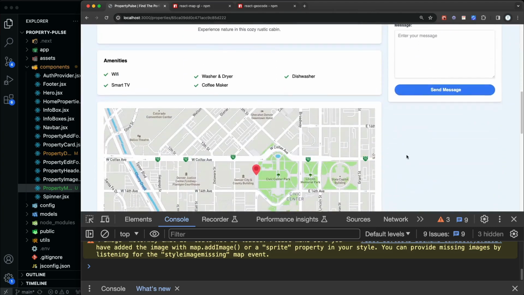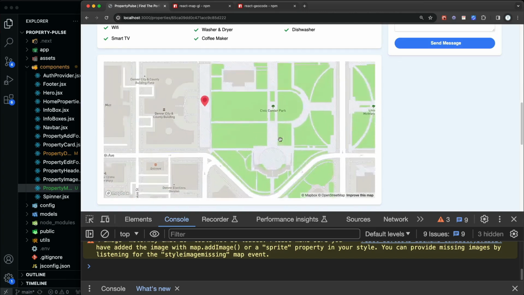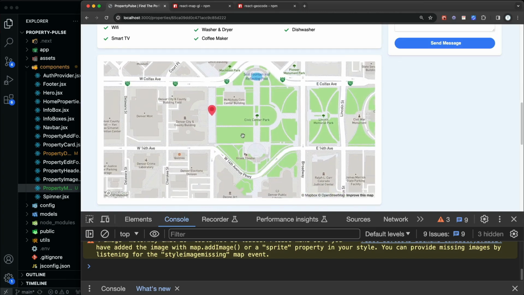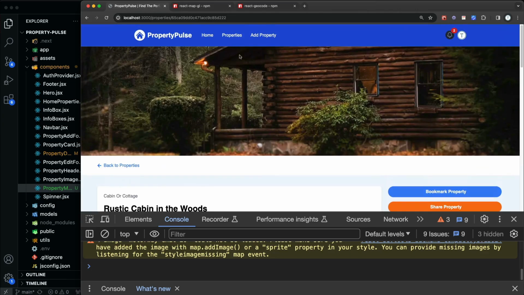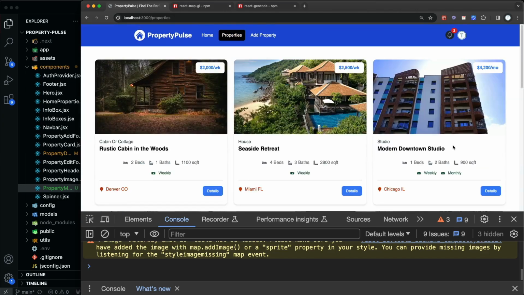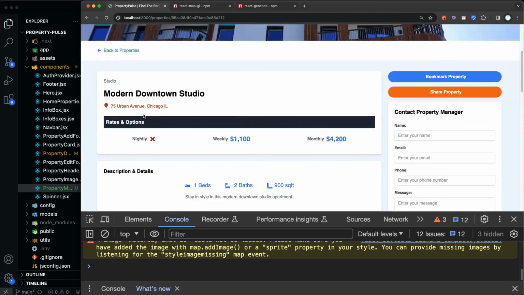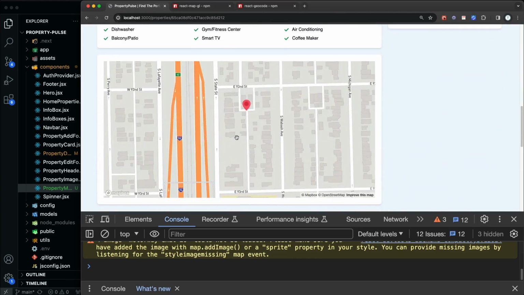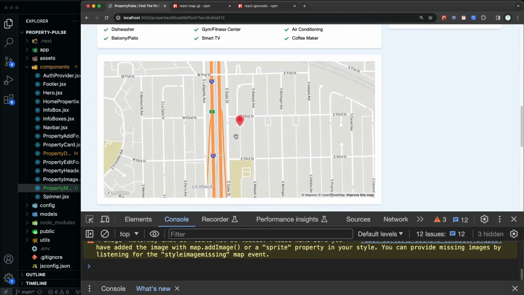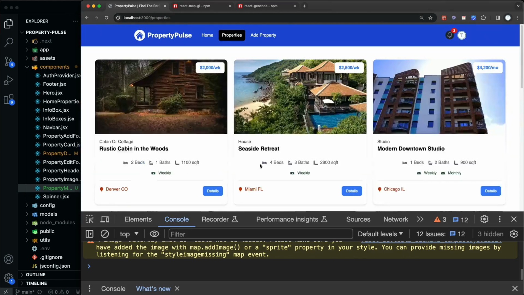These addresses, I'm not sure if these are actually real. Pretty sure I got them from ChatGPT. But yeah, we're getting the latitude and longitude, so they should be fairly accurate. Urban Avenue, I'm not sure if that actually exists. I don't know if it does, but it should be fairly accurate if it's an actual address.